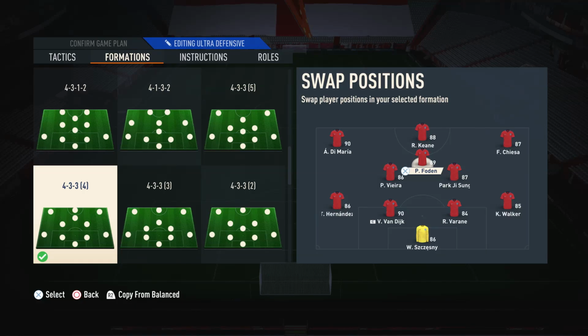Another good example of a player that will fit this role is like Bernardo Silva with that high work rate. He has very natural, good attacking AI, which is very important in this position. So go for a cam that has good movements, even like a Kevin De Bruyne if you want, somebody that is good in that position.